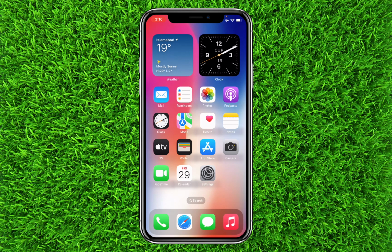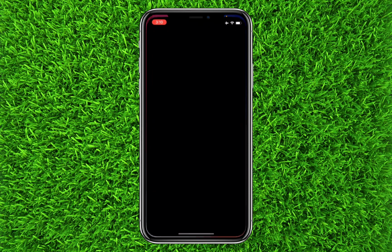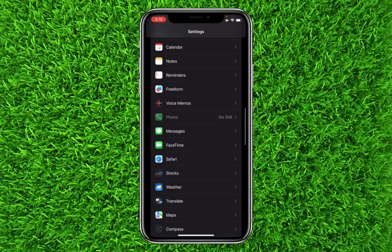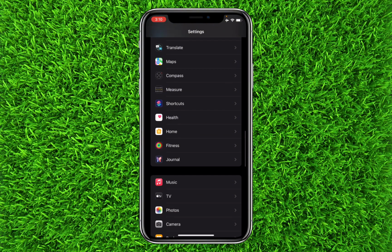Alright, so first of all, you will have to head over to the settings. Then you will have to scroll down all the way until you find Journal app. Now right here, just under the fitness, you can find the Journal app. You'll simply click on it.